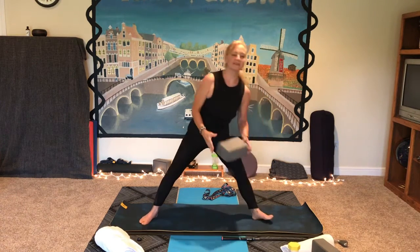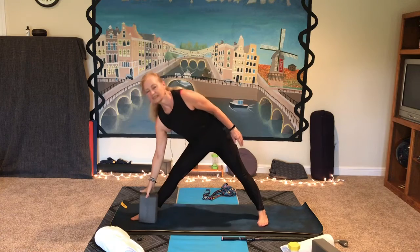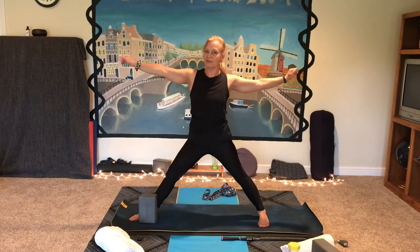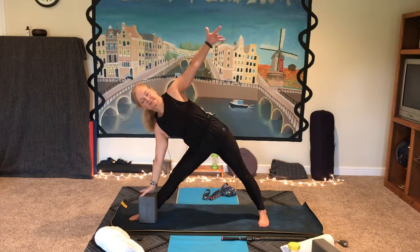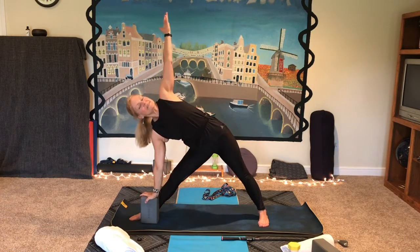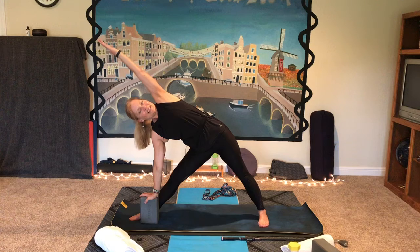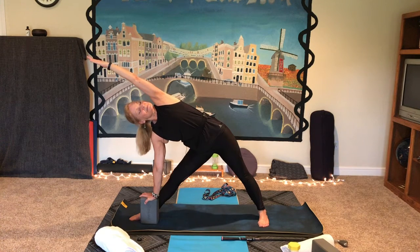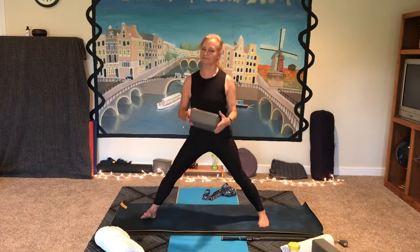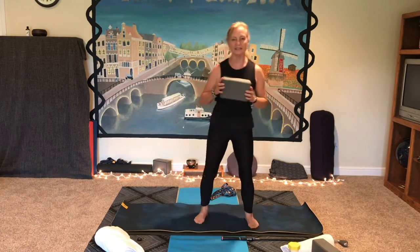And up. Let's go the other way. This is our third time. You should be feeling nice and stretchy. Here we go. Really lift. This is your best effort right here. Really extend through that side body. And back up again. Bring those feet back together.